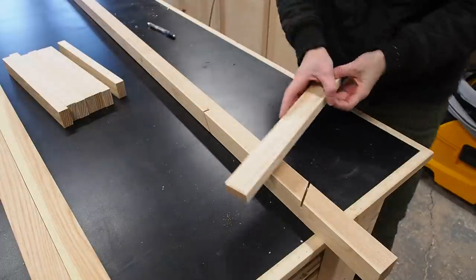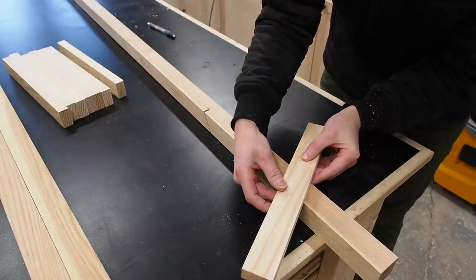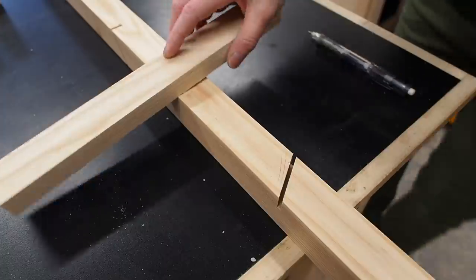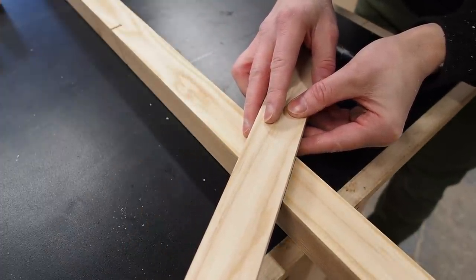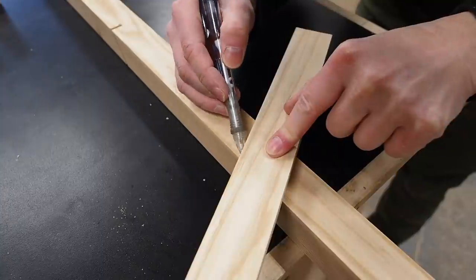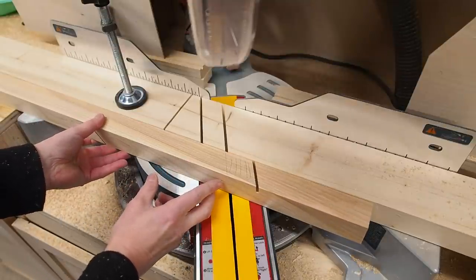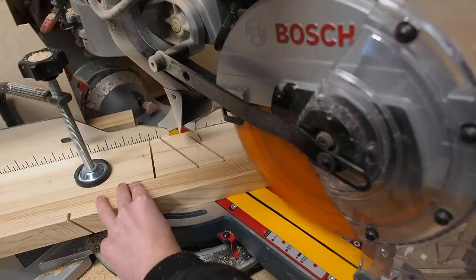Now that I have a reference cut, I'll use one of the 1x2 arms to mark the other side of the joint. I prefer this to measuring, especially when there are angles involved. I'll line it up right on the edge of the cut without going over, then mark the opposite side. Here's a closer look — I'll creep up to the edge; I don't want to see any black, just be right up against the edge of the cut. I can now go back to the miter saw and line up my second cut, getting the teeth of the blade to just kiss the line without cutting through it.